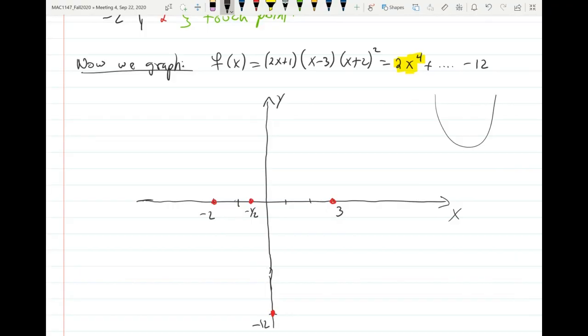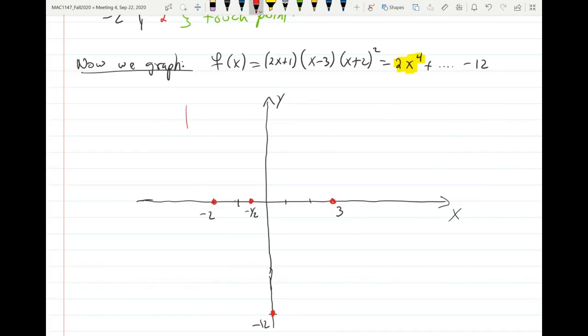So what do we do? So we begin in the second quadrant and we finish in the first quadrant, right? So we come from up here and we finish up here. Everybody okay with this? Begin in second quadrant and finish in first quadrant. Okay, so now that we know that, then we can start graphing.